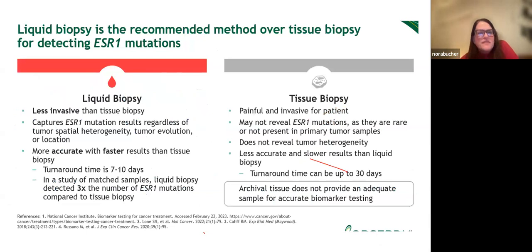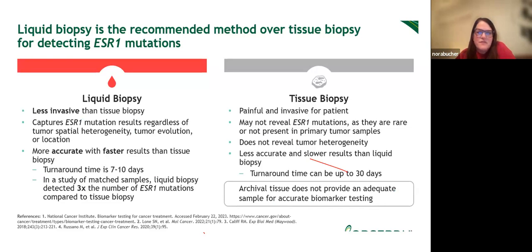And again, what's interesting, because oftentimes when I've given a lecture, I've talked about elacestrant to other providers, this always comes up about liquid biopsy: oh, tissue's got to be better. And in some regards, it is more sensitive. It's sometimes difficult to get all the tumor in a liquid biopsy. But what's nice is you can capture the tumor heterogeneity. It's less invasive. And it can be faster.